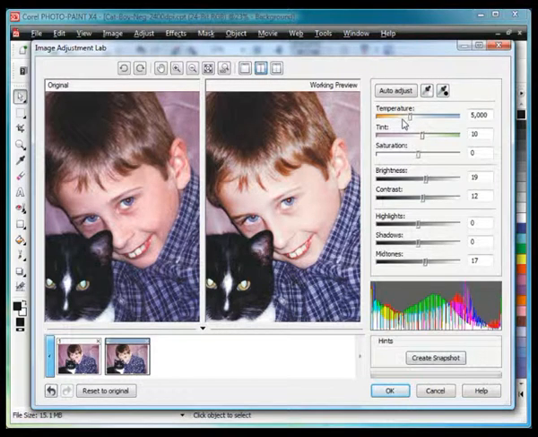So if we increase the temperature to the warmer side, again that turns up the tan value. But here's an interesting thing. If we begin to desaturate these values and just pull out a little bit more until the hair just starts to lose some of that tan value, that to me looks a little bit more realistic. Now look at the curve. It's a little spaced, and we're getting close to posturizing the image, meaning that we've got gaps of pixels in our curve. We really do want a perfect curve with no gaps in the curves, but I think considering the strength of our resolution here, we'll probably be okay with this.